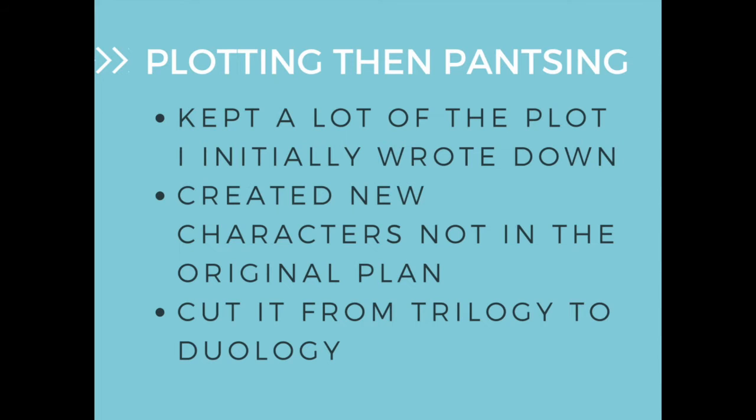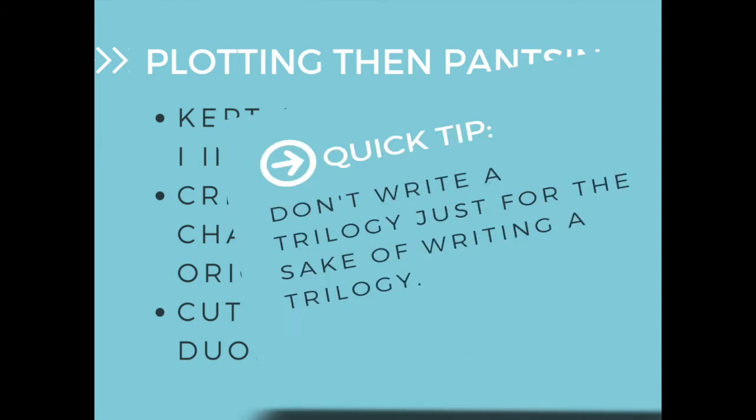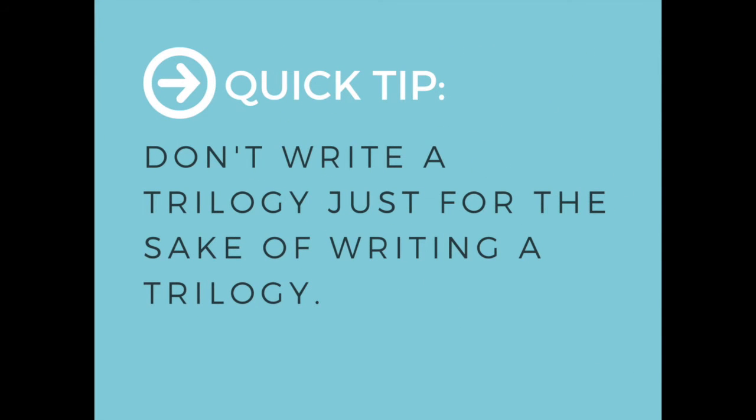How different exactly? For one, I decided to make it a duology instead of a trilogy. Yes, it is a longer book than the first one, but I realized there's no point stretching it to a trilogy. I listened to one lecture about writing young adult novels, and they said, only do a trilogy if it is indeed a trilogy. But don't do it if you're just doing it for the sake of having a trilogy. I thought it was a good point.